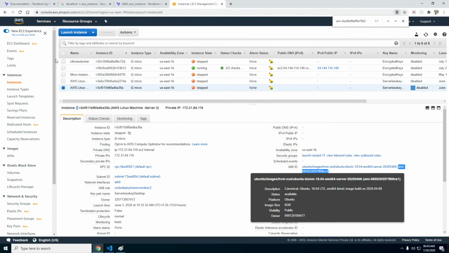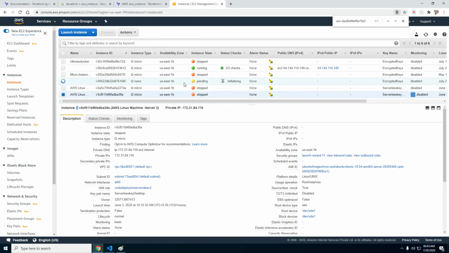So it's trying to do it. Right now I have one, and it will create one more instance. It started here. The AMI ID is already created, and it is mapped with this subnet which we already have.